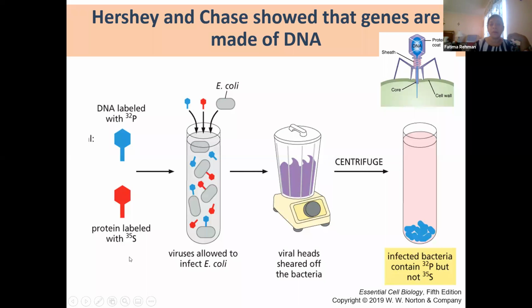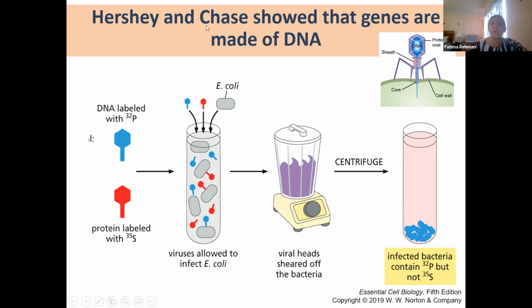The second one, they had in an environment where the sulfur was radioactive. Now, sulfur is not found in DNA, so you're not going to get any of the DNA labeled. Only the protein is going to get labeled in that case. And in the first case, if only the phosphorus is radioactive, it's not going to label any of the proteins, the side chains, because they don't contain that.